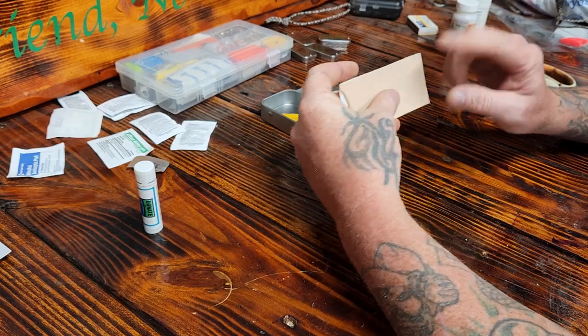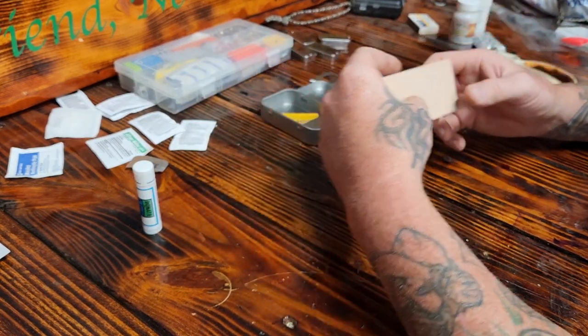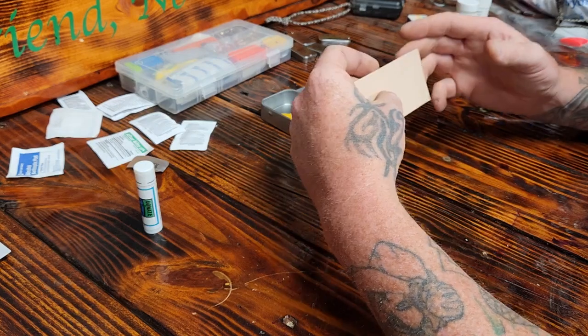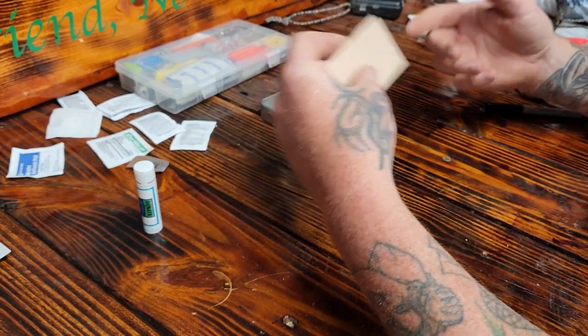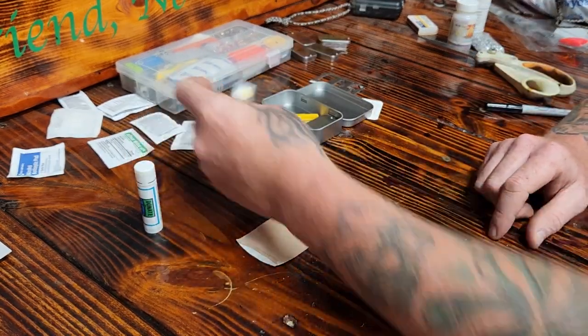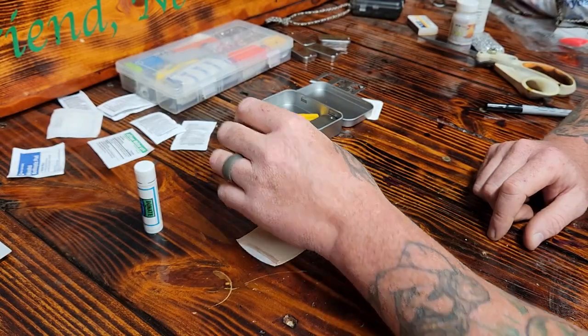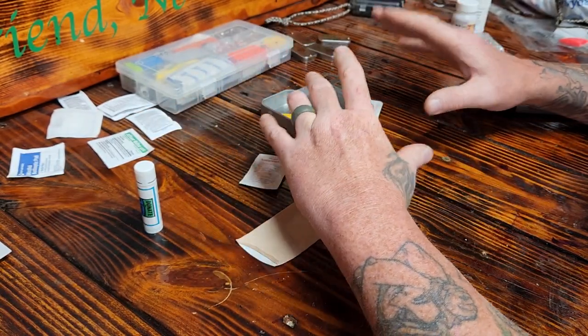All right, this is moleskin. You might end up getting something that is in desperate need of it, like something jacked up on your foot, a burr on your foot or something. So it's good to pack some of this. Caffeine to keep you awake and alive. You might need that. You could do so many different things here.